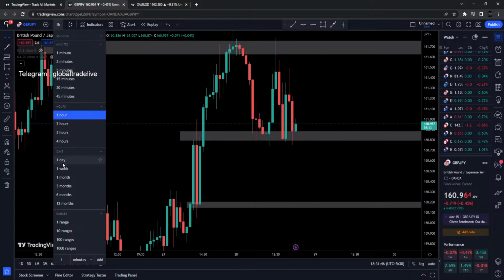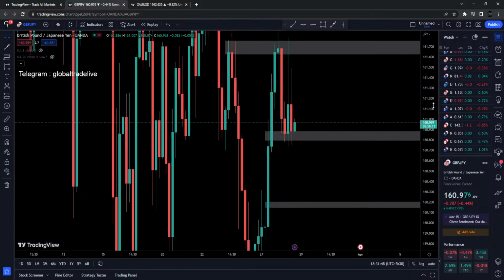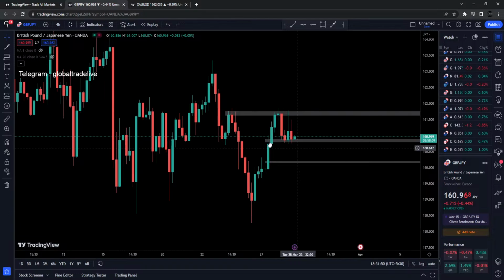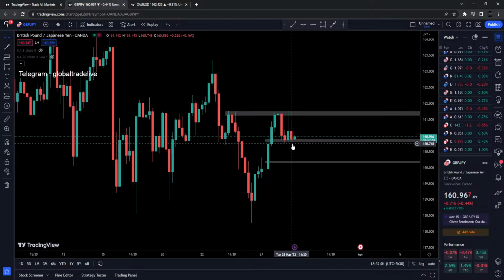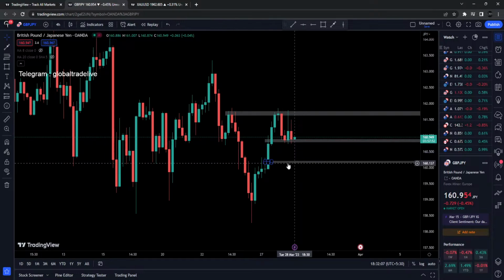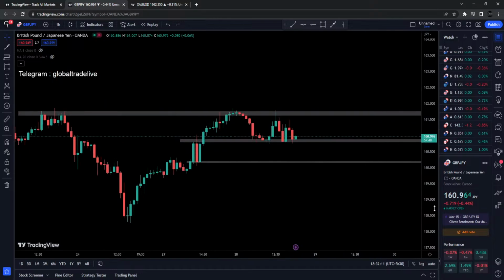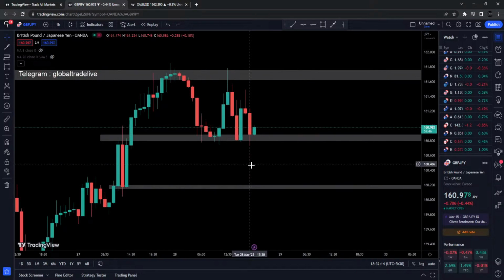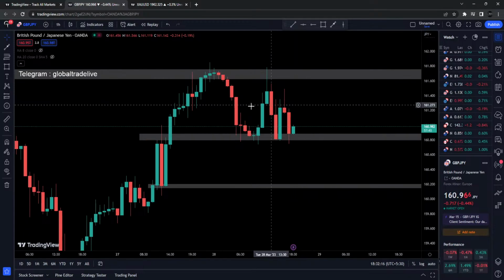So let's have a look at the bigger time frames. Yeah, so there might be, yes, I think there will be a selling move coming in GBP JPY. By looking at this, once this candle breaks the low of the previous one, there will be a resistance formed, and there will be a continuation move to the downside. So I think my idea is nice over here. So let's just wait and watch.